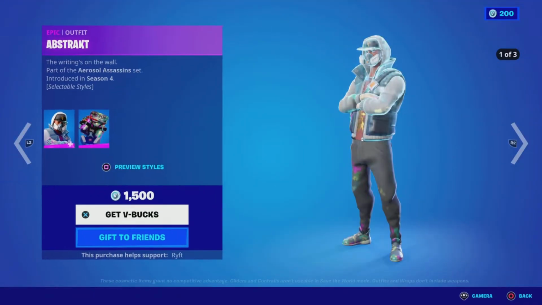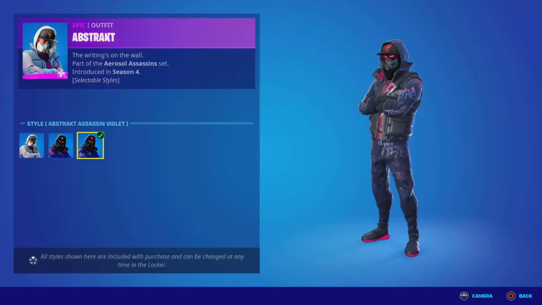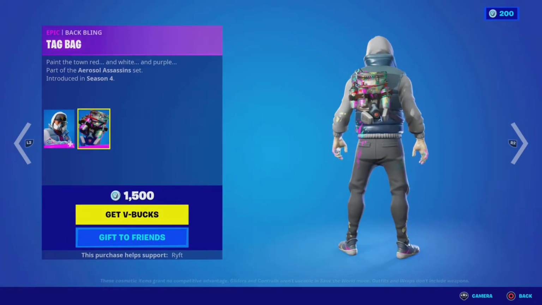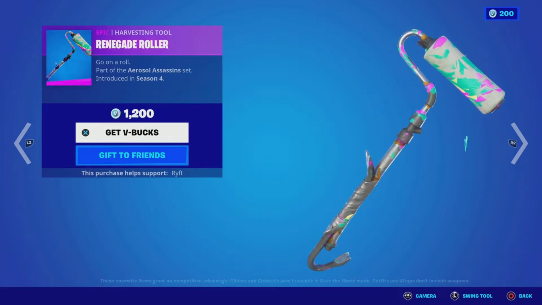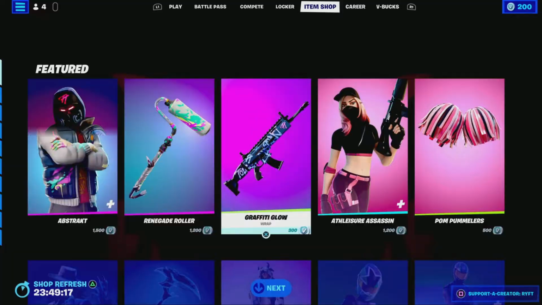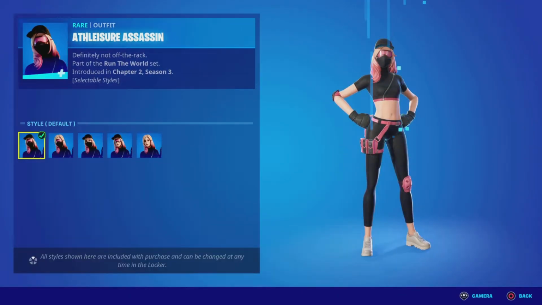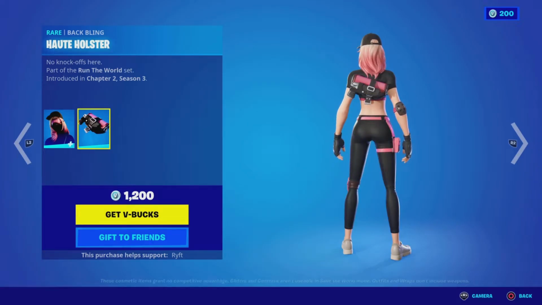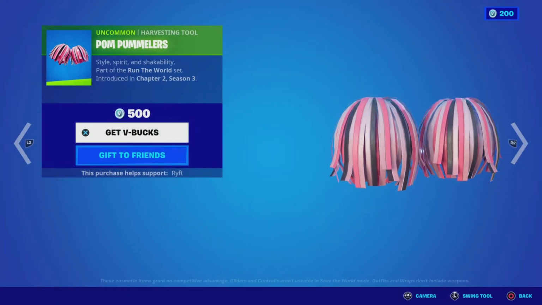So we've got Abstract update, 8 of 8 styles, Abstract Assassin and Abstract Assassin Violet, with the Battling Tag Bag. Okay, we've got the Renegade Roller. We've got a Graphic Glow, or however you pronounce it. At least Shot Assassin with its styles: no hat, no glasses, no mask, and all off, with the Battling Haunt Holster and the pickaxe's Pommels.